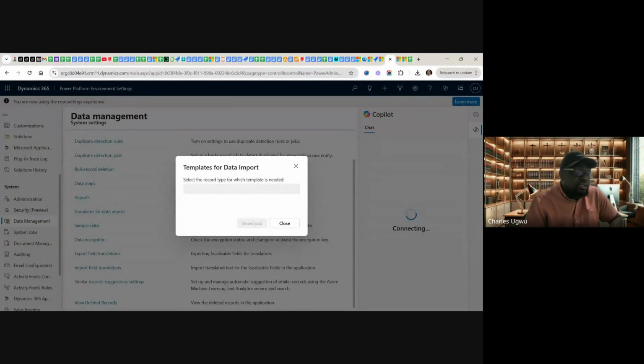If we import data that does not match the data schema of this system, it is not going to work. So any data that we want to import externally, we must use this template, making sure that we configure that external data using this template.